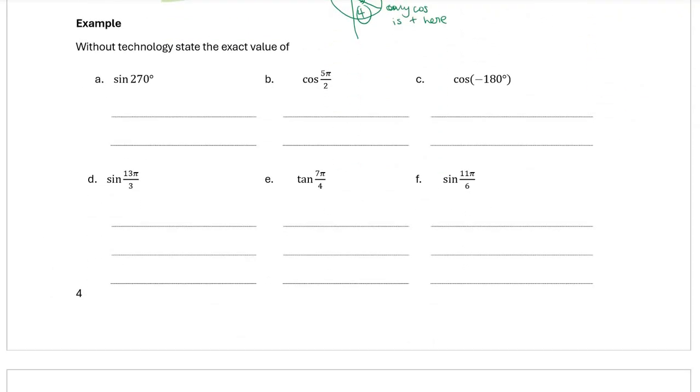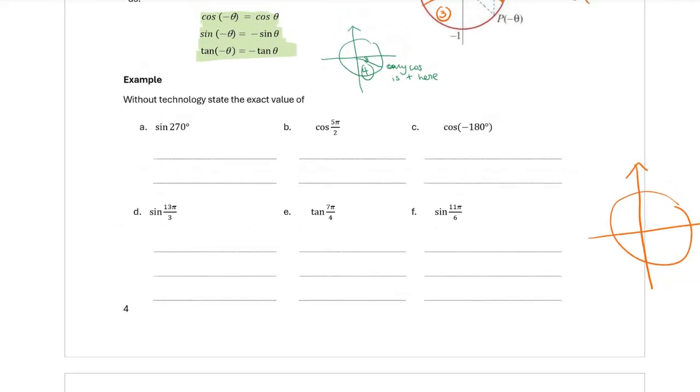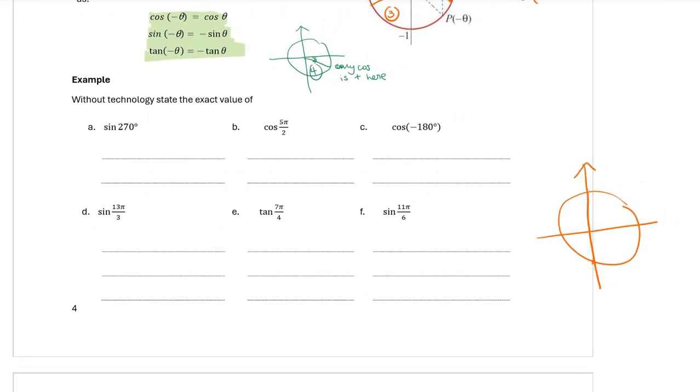So feel free to pause here and have a go by yourself, but I'm also going to go through them. Now, sine 270, I'm going to draw a nice, neat little unit circle here, okay? 270 degrees. There we go. I'm going to end up here, because I've gone 180 plus the 90. And we can see without actually having to do any calculations that the sine of 270 would be -1, okay?